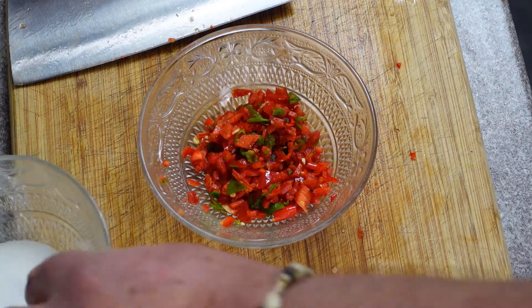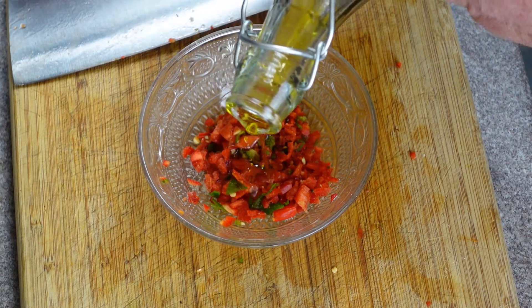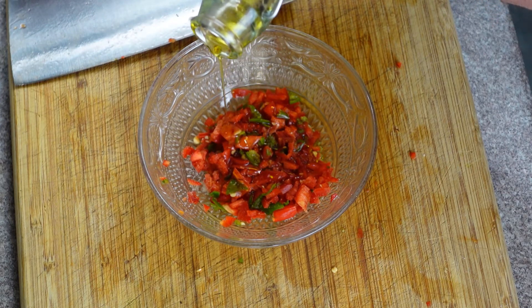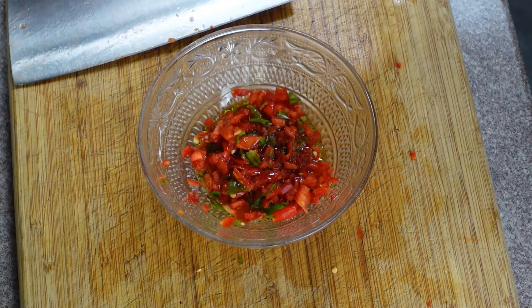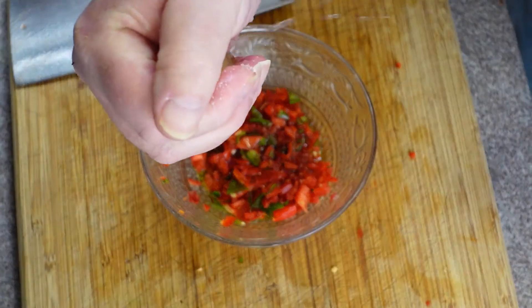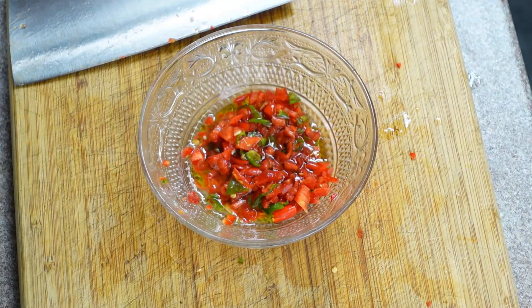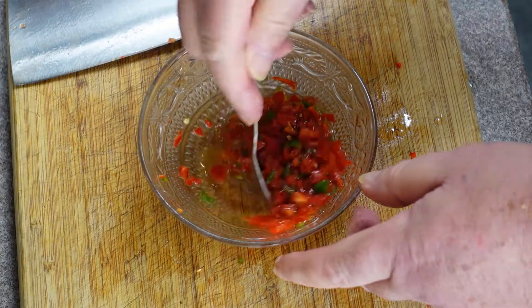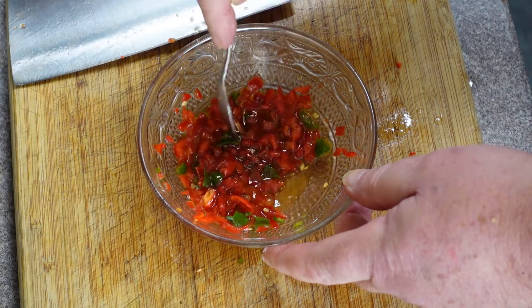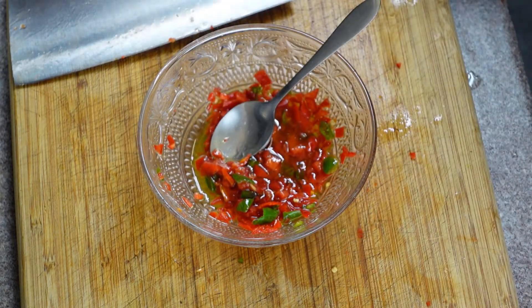There are the chilies. We're going to add a little bit of salt and then a couple of teaspoonfuls of oil — not too much. And then we're going to squeeze in half a lemon. If you made twice the amount you'd need a full lemon. So we've got the oil and the lemon with the chilies together — we're going to give that a little mix up. And there we have our chili sauce. We won't be using all of that, so we'll keep it in the fridge — it will last easily five days even longer if it's covered.